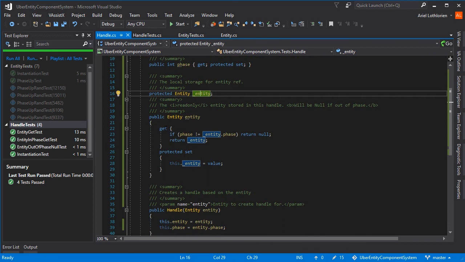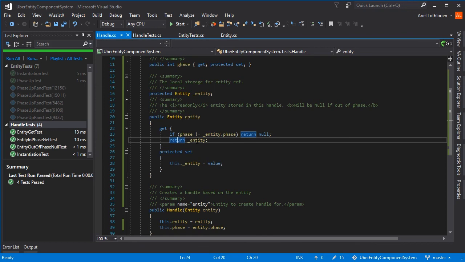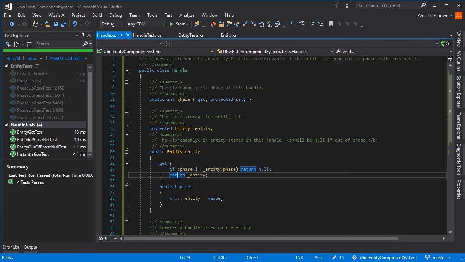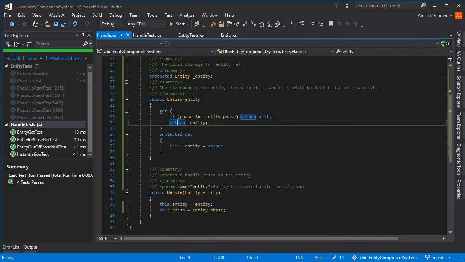Then when we do a get, we check, hey, is the phase still the same phase as what is in the entity currently? And if not, then we return null. If it is the same, then we return the entity. So we say, yes, that's the right thing. So we return it. And that's really all we need to do.